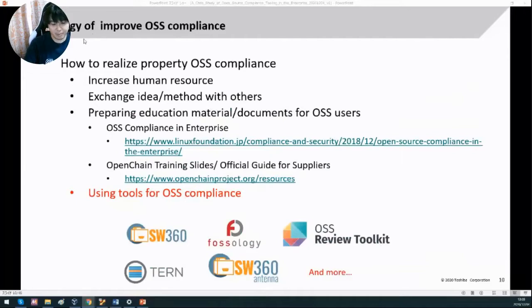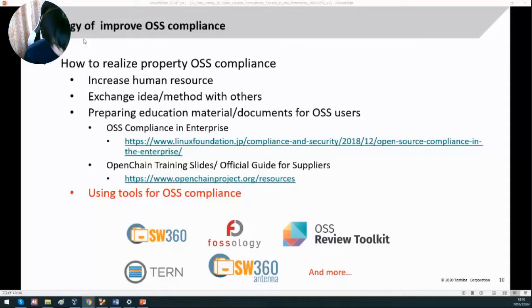At the end of this chapter, let's consider what strategy we can use to improve OSS compliance. For example, you may want to hire more people to pursue these missions. It's easy to say, but I don't think it's something most companies can do right away. It is also important to share information both in and out of the company. Not all problems can be solved immediately, but you can certainly move forward with your mission. However, this alone will not easily improve OSS compliance. It doesn't matter how much information only the person in charge follows.